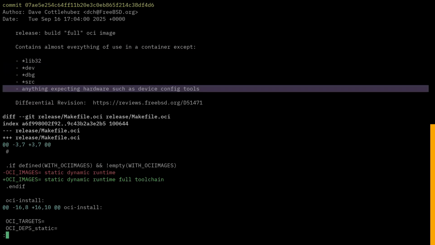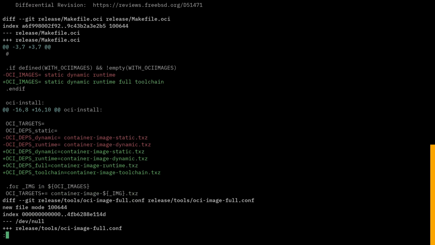Yeah. So we can come into questions after the end, but we'll just look at the overview here. So basically, the plumbing for releases is we've got a release directory and source, and a make file per type. So there's a make file for Oracle, there's a make file for EC2, for AWS, for Google Cloud, and one for OCI images as well. And here we have a name, and then there's just a loop elsewhere in the make files. It loops over these, and we have a dependency that says each layer depends on the previous layer. So our final layer is a toolchain, which comprises all of the runtime.